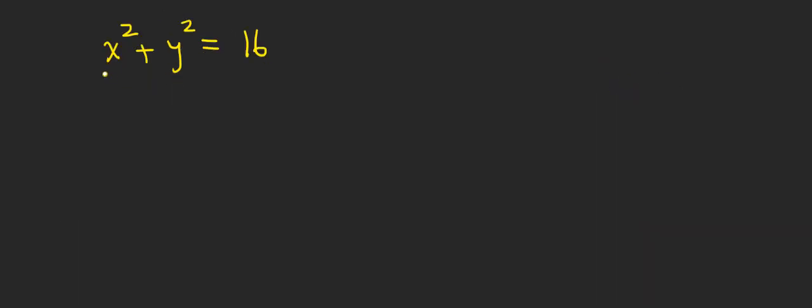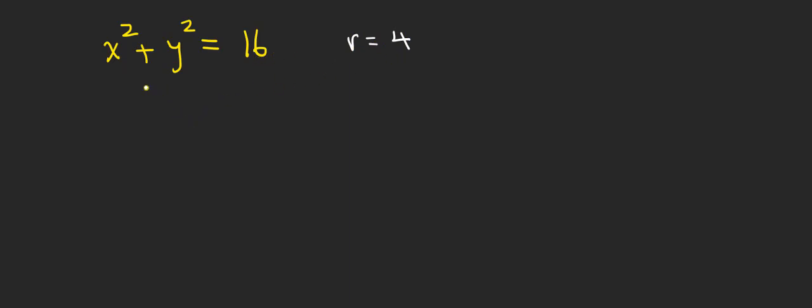All right, you have x squared plus y squared equals 16. And we need to graph this using a graphing calculator. Again, this is so easy with Desmos, because all you need to do is just type that and it will give you a circle. By the way, you guys remember that this is a circle from geometry, where the center is 0, 0, and the radius is 4, because square root of 16 is 4.